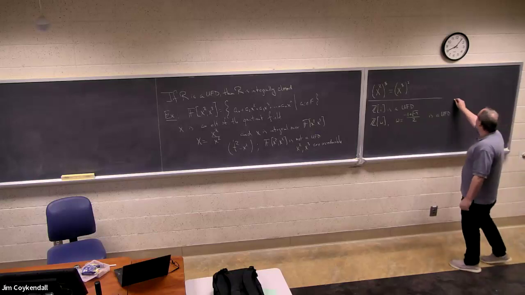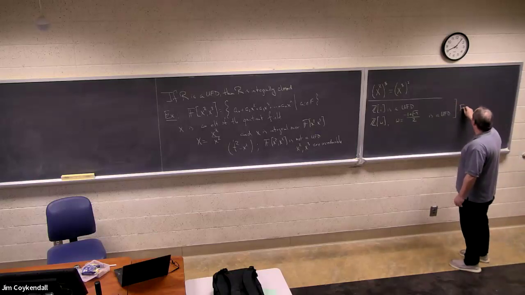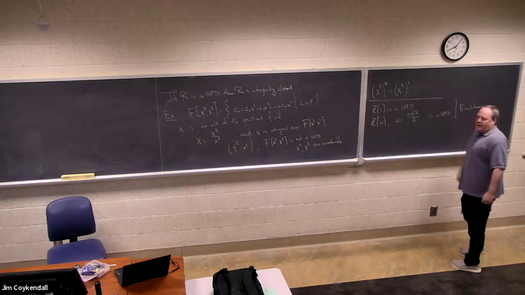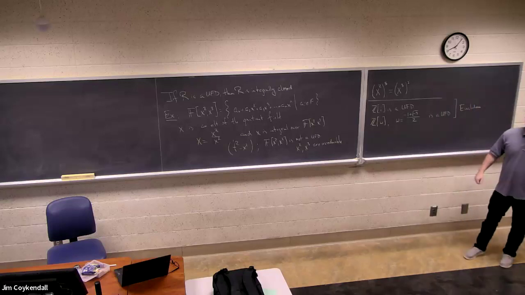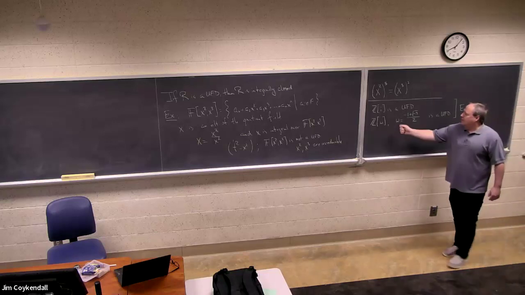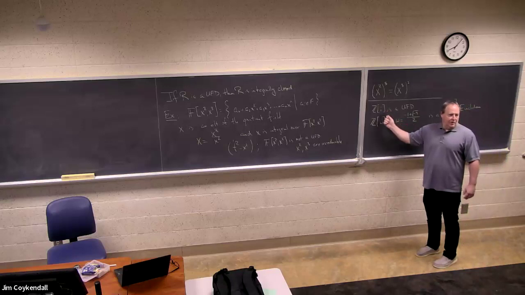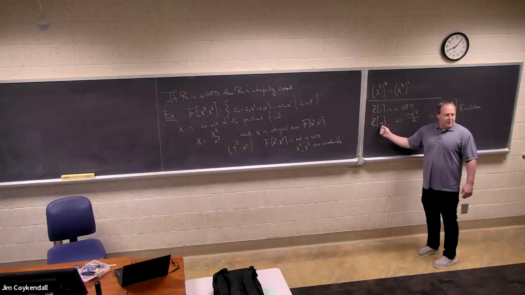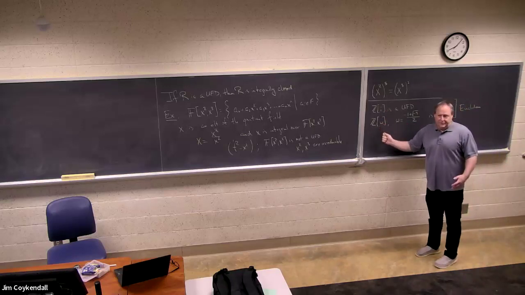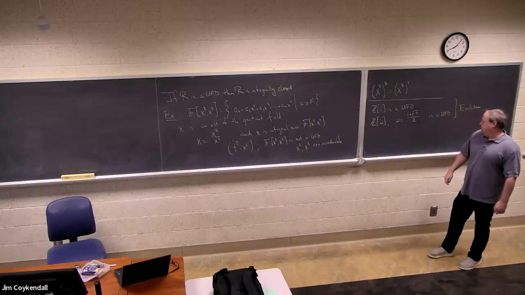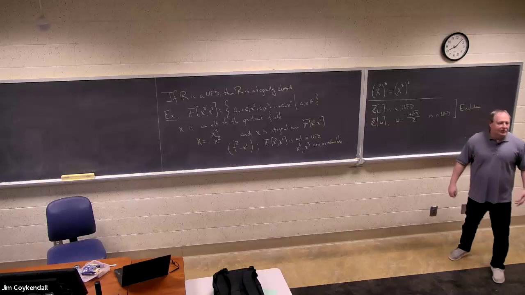Both of these are in fact not just UFDs, these are Euclidean domains. And you can use the norm. The norm is the Euclidean function, right? The norm of a plus bi is a squared plus b squared, and the norm of a plus b omega is a squared plus, well, I guess it's a squared minus a b plus b squared, something like that. Quick reminder, Euclidean means we can do the division algorithm.